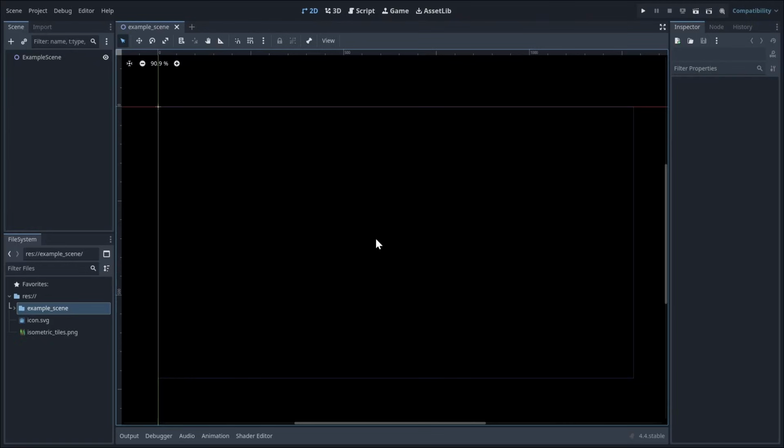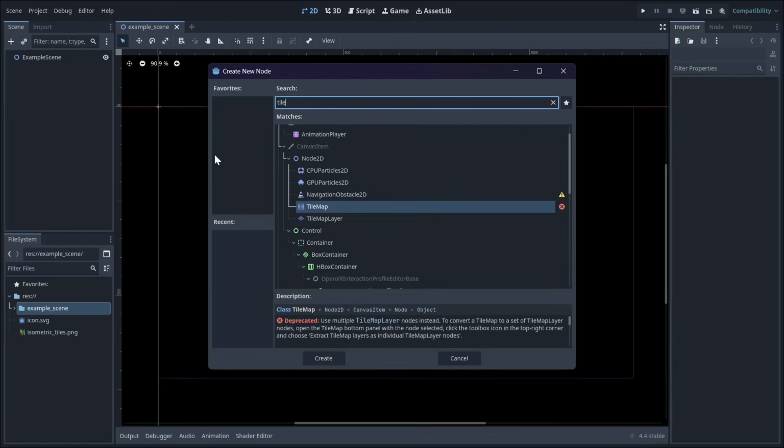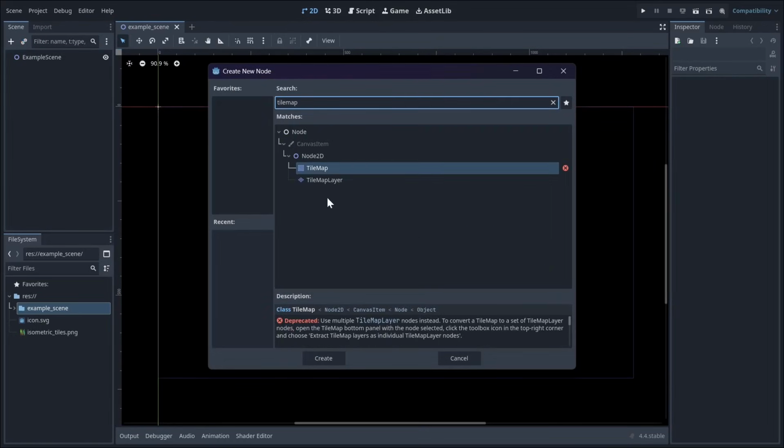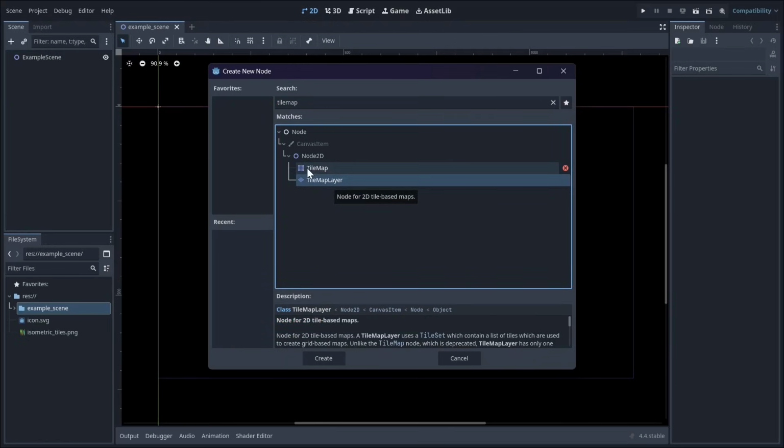With art for our base tiles, we can start setting up a TileMap layer in Godot. This is an empty scene I just created. I set a custom resolution and background color in my project settings. You may want to do so as well. In my project directory, I have the image with the tiles I drew in the previous section. Let's go up to the top left of the editor and click this plus icon. Search up TileMap. Make sure to add a TileMap layer, not a regular TileMap, those are being deprecated.